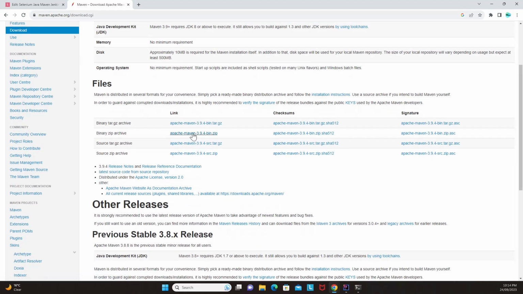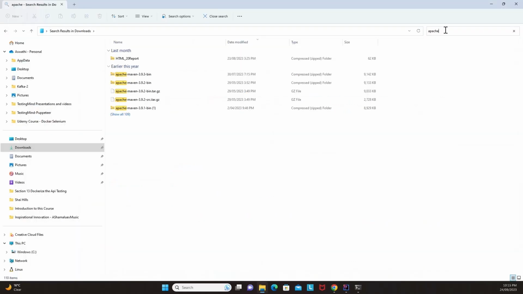Now what I have done is double clicked on this particular link, and it has been downloaded to the default download location. It is important to understand where exactly this has been downloaded. If I search in my downloads folder, you can see there are different versions of Apache Maven that I have downloaded.